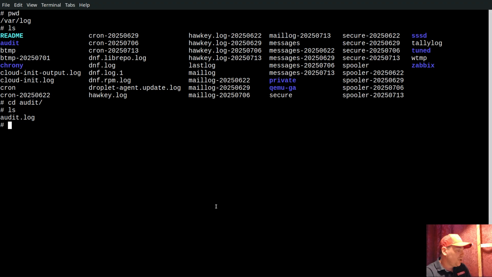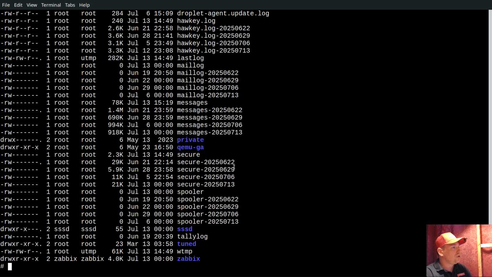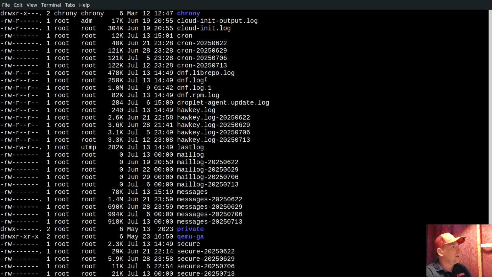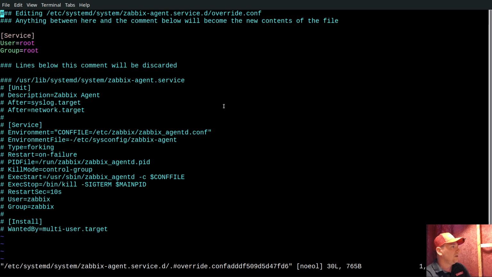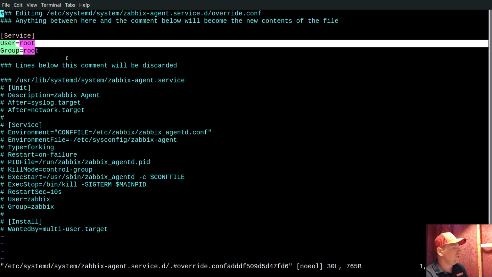By the way, most of these logs belong to the root. So the agent out of the box most likely cannot access those logs, and for this reason I'm running the agent with root privileges, user root, group root.